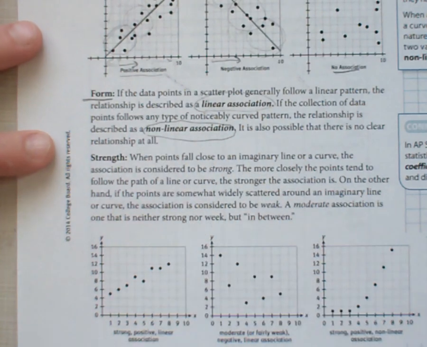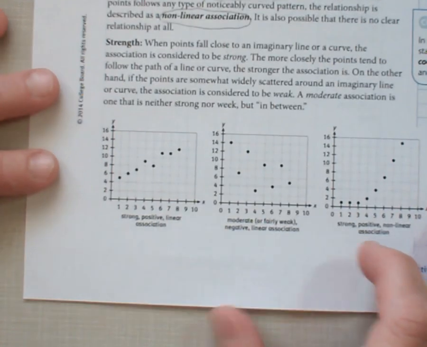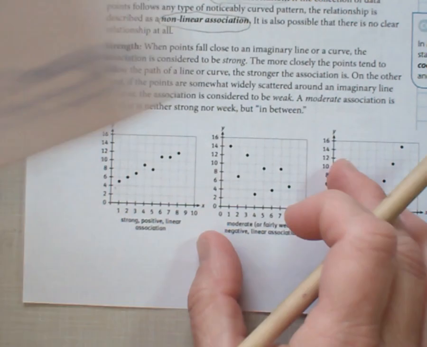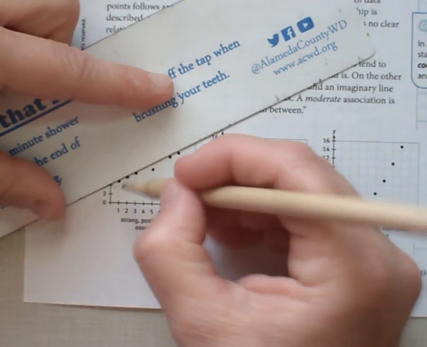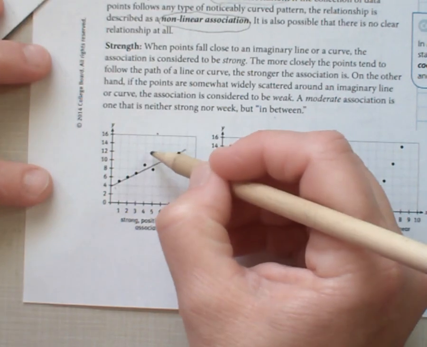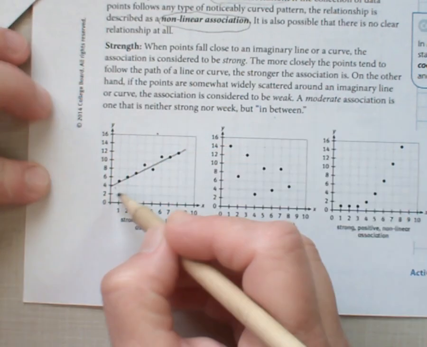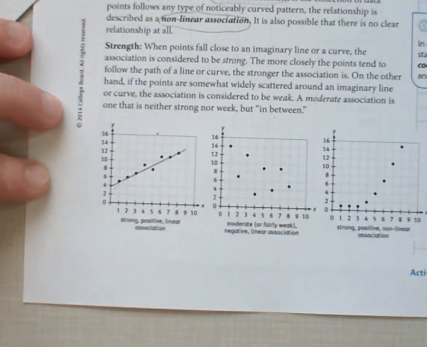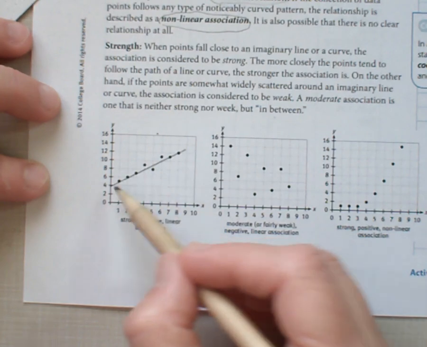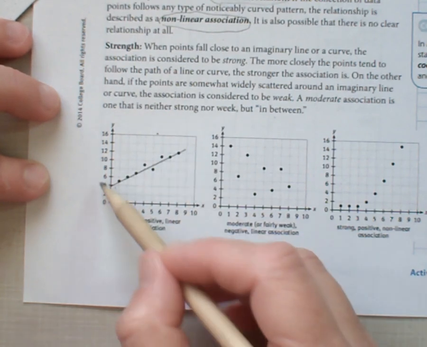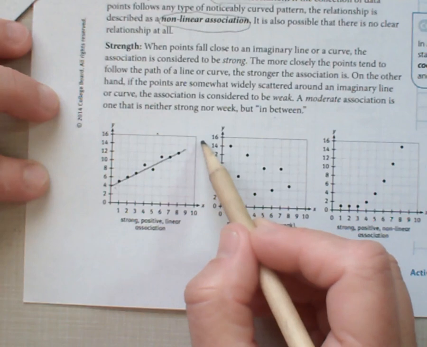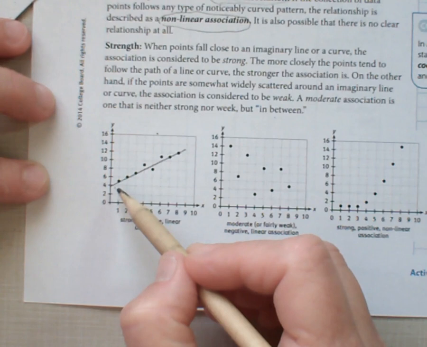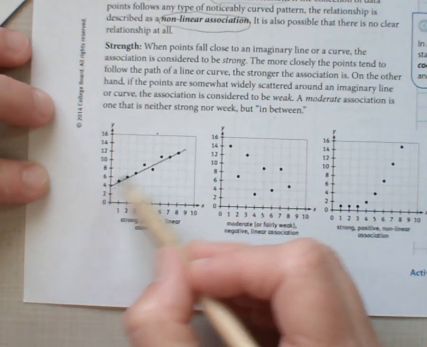So let's look at these examples at the bottom here. These points don't all fall in a straight line, but they have a linear trend. If I draw a trend line through these points, I've got about the same number of points above and below. I don't have a big group of points hanging out on one side or the other. So we would say this has a linear association because these points basically scatter about a straight line. We could also say it's a positive association because as x is increasing, y is also increasing.